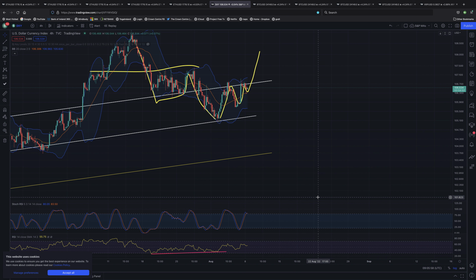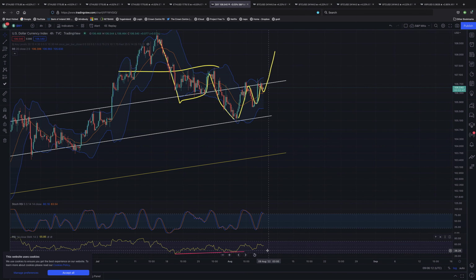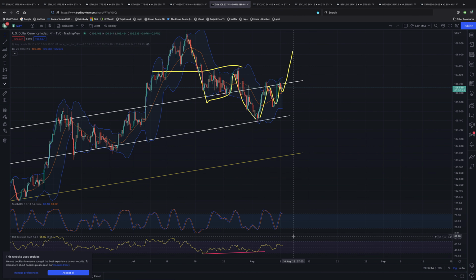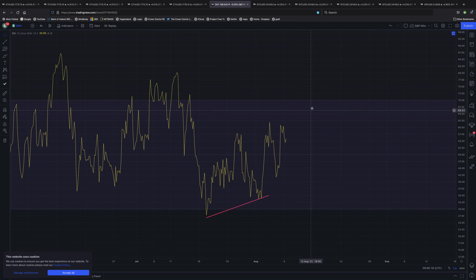Sorry about that, and Ethereum. So at the moment, the DXY is making a recovery on the 1 hour, and it is holding the 20 on the 4 hour. Now, the stochastic on the 4 hour has turned down, but the regular RSI hasn't yet topped out. So it looks like the regular RSI on the DXY wants to get up to the top because it's coming from these areas. It has bottomed out.